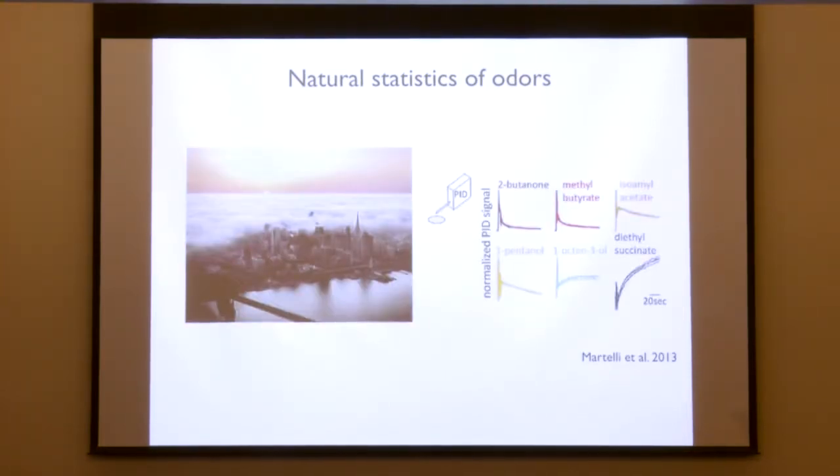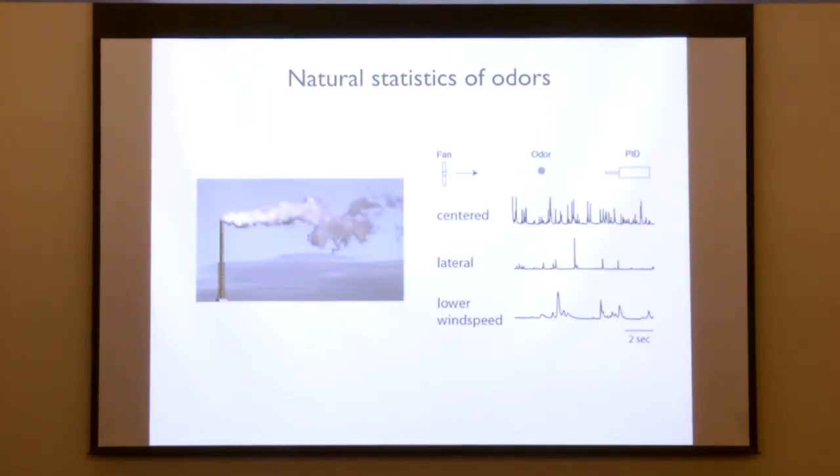But there's other kinds of signals too. So odors or other substances like fog, when they're close to the ground, can form these big clouds, which some of you are familiar with, which can persist for a very long time. This can also be measured in the lab. So these are some recordings done in the Monet lab at Yale. They put a large odor source, in this case a piece of filter paper saturated with odor, on a surface. And now if you measure close to this source, what you see is a big spike initially, but then this sort of long cloud that persists for tens of seconds. So this you could think of as sort of a low-frequency odor signal, and this is a high-frequency odor signal.